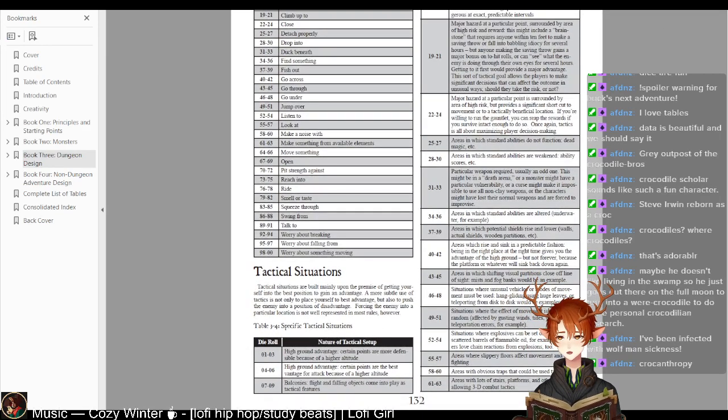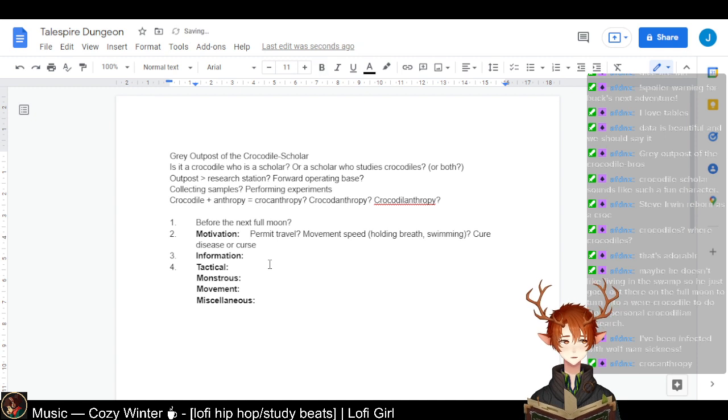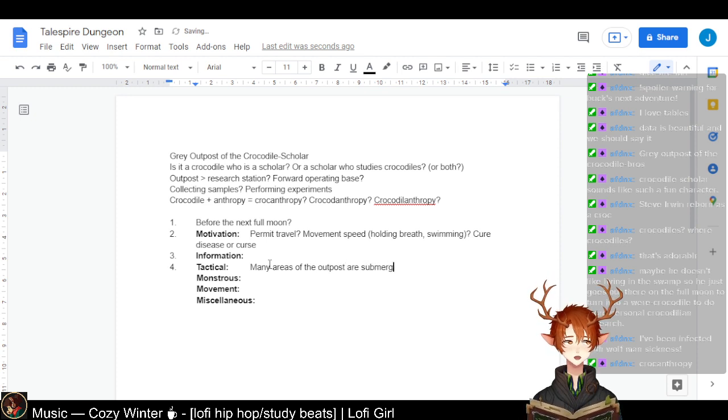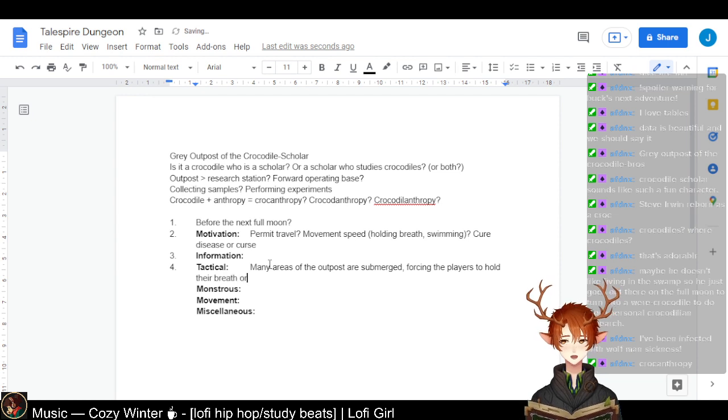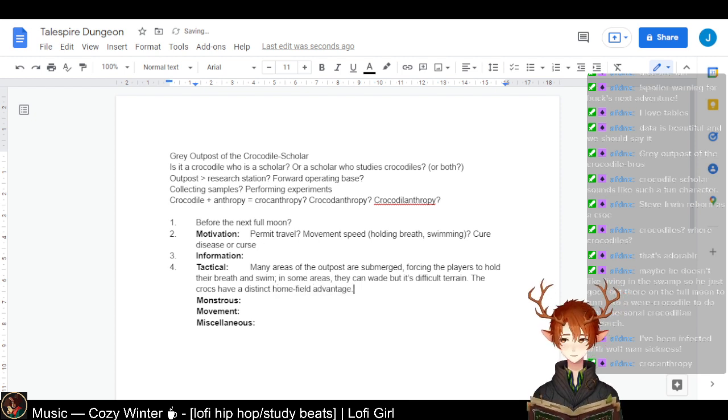So I think it's probably a good place to start that we think about the water, because that's sort of a home field advantage for the crocs, isn't it? So if we go here and we go, many areas of the outpost are submerged, forcing the players to hold their breath and swim. In some areas they can wade, but it's difficult terrain. The crocs have a distinct home field advantage.